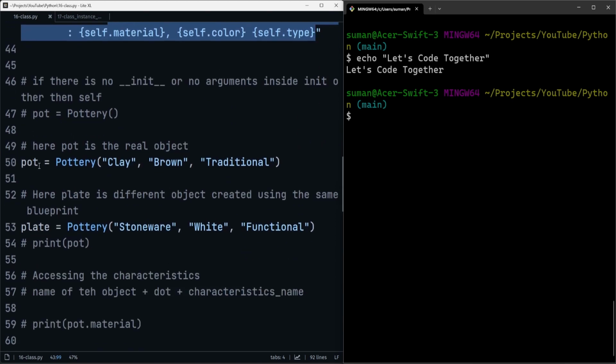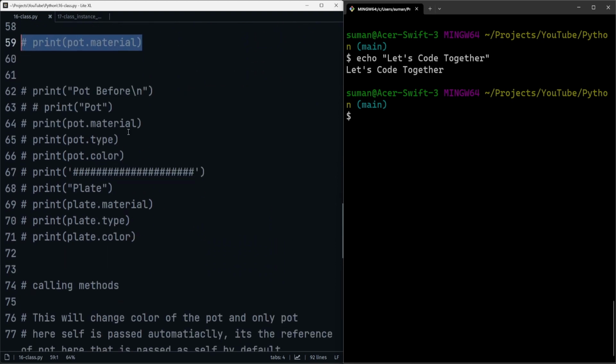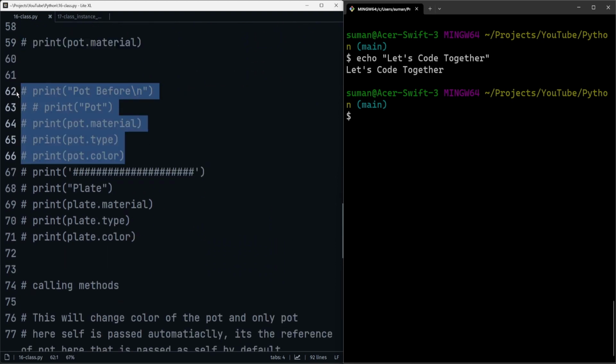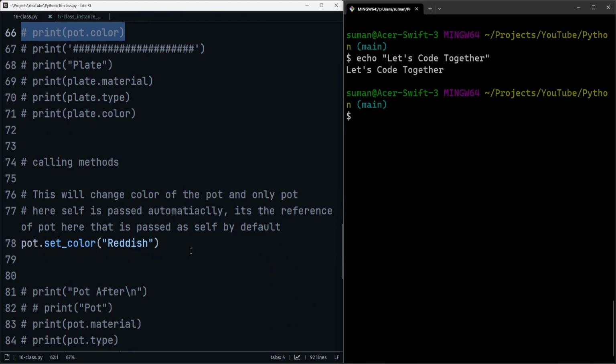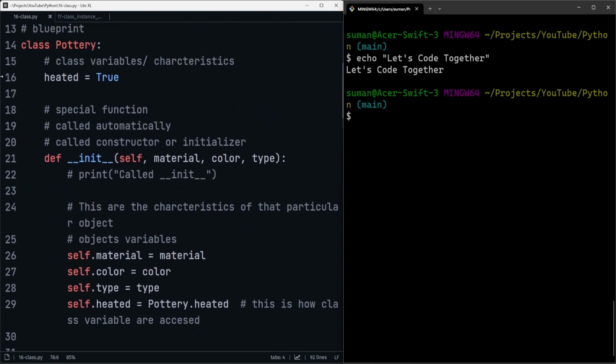So we have learned how we can create an object, what objects are, how we can access the variable of an object, and how changing the variables of one doesn't impact the others. And we also learned how we can call the methods or the functions. Today we'll be learning about two types of variables that we used. So yes, in the previous class we used two variables, right? One without the self keyword and one using the self keyword. So today we'll be learning the difference between them.